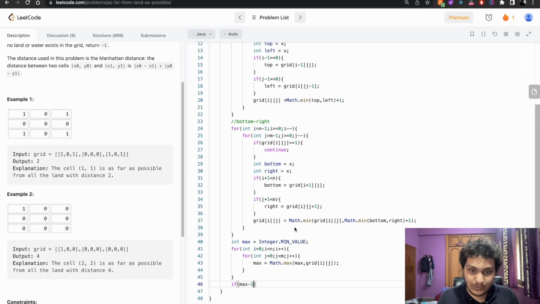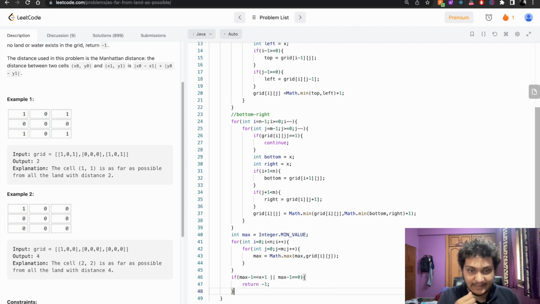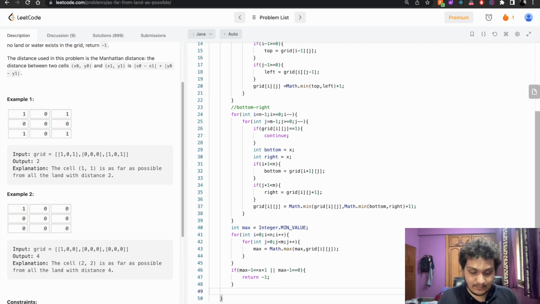Minus 1 is equal to x plus 1, or max minus 1 is equal to 0, then do one thing: return -1. Okay, if that is not the case, then return max minus 1.